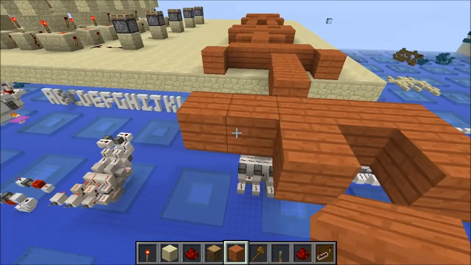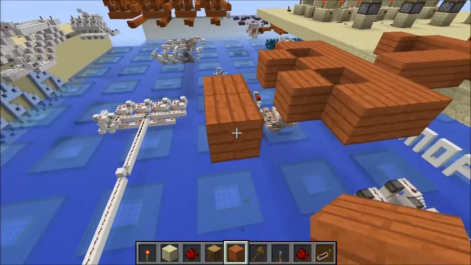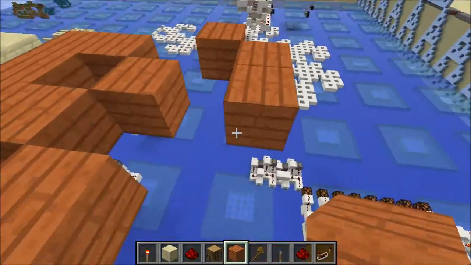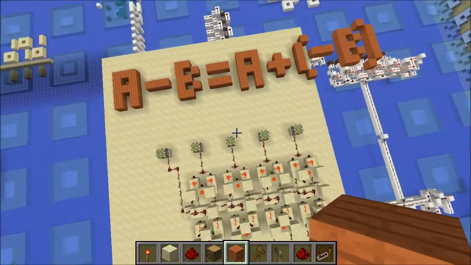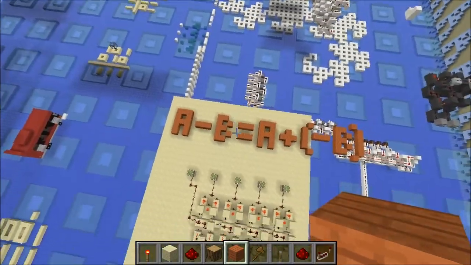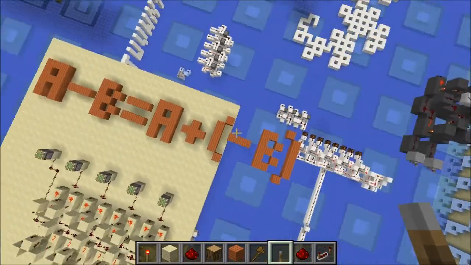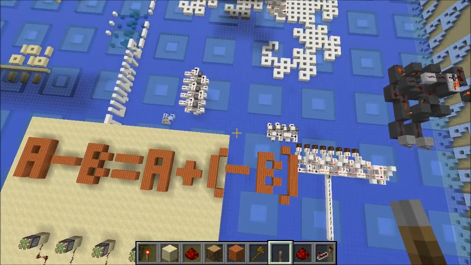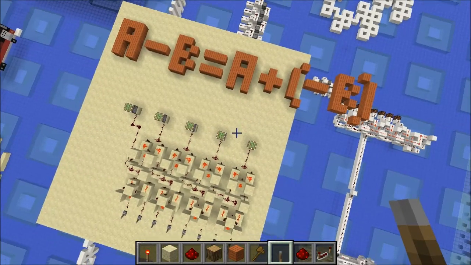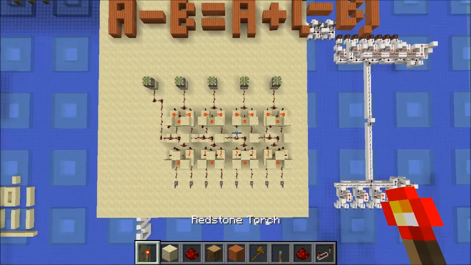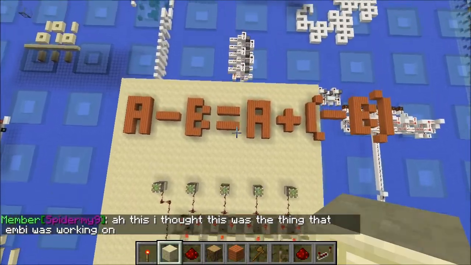Again, pretty simple fact from the most basic algebra, and I think I need a parenthesis at the end here. I'm not going to go through why that works because it has nothing to do with Redstone computers, but there you go. A minus B is A plus minus B. So, to do subtraction, if we can figure out how to convert a number to a negative, if we can figure out how to start with the binary number B and get minus B, then we can just add it to A like before and be done. Now, you might say, how the heck do I do that? And the answer is a bit weird, so I'll show you.